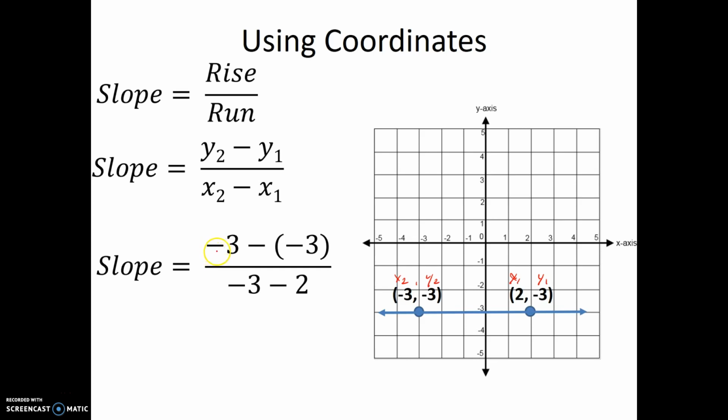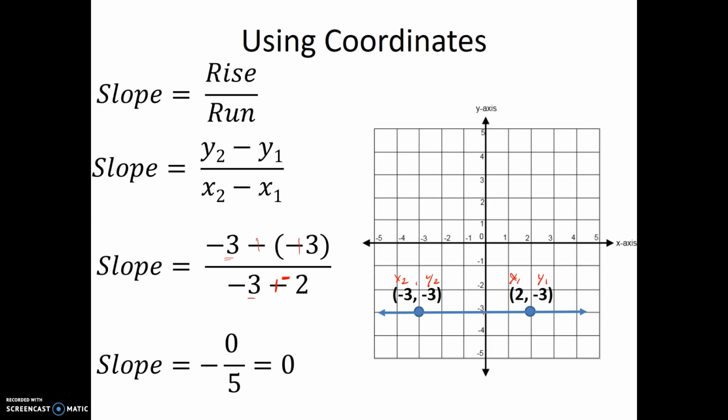On the top we've got -3 minus -3. I'm going to change those to pluses, but just think about this for a second. If I subtract something, I'm taking it away. If I've got -3 here and I'm taking away -3, what am I going to end up with? I'm going to end up with 0, right? Then I've got -3 minus 2, so I'm going to change that to addition: -3 plus -2 down there. That's my copy, plus, and then I write the opposite integer. And I'm going to get 0/-5.